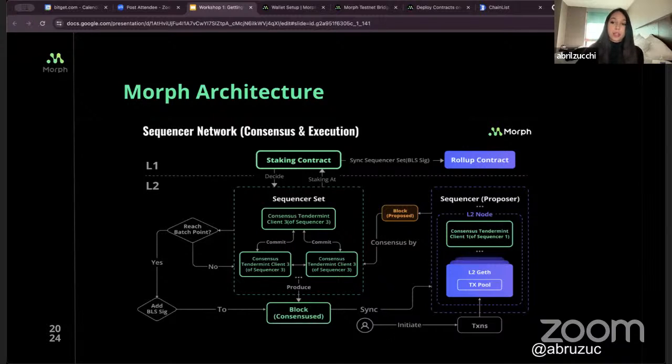It helps keep the network secure and running smoothly. After they agree on the transactions, these are officially recorded onto the blockchain. This process helps the network handle a lot of transactions quickly. So here is the basic explanation of this complex diagram.